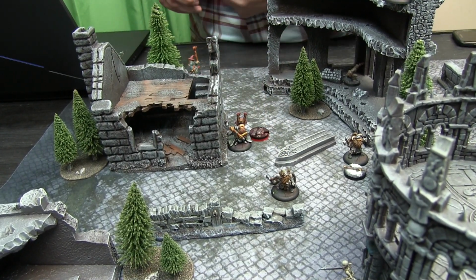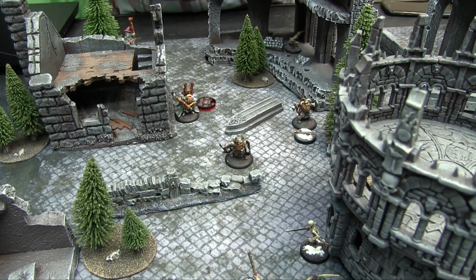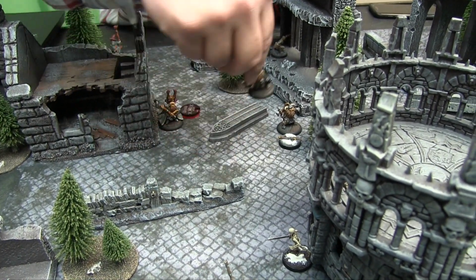Close. He's gonna do it. So he's gonna group activate this knight. So the knight is actually going to go five this way, go party with his friend, just in case he needs to.